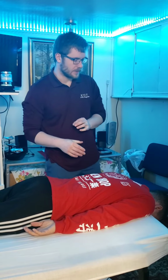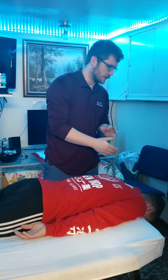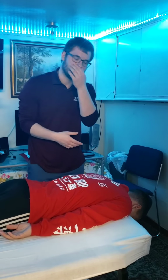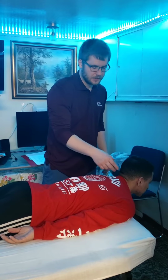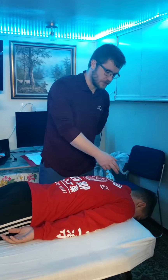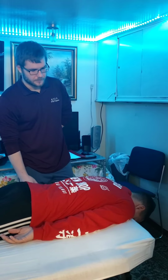For a grade 3, ask the patient to just lift their head off, trying to look up towards the ceiling. That's a 3. For a 4 and 5, please do that again, sir. Look up. You will put mod to max resistance. 2 would be partial range of motion, and 1 would be just palpation of the suboccipital muscles.